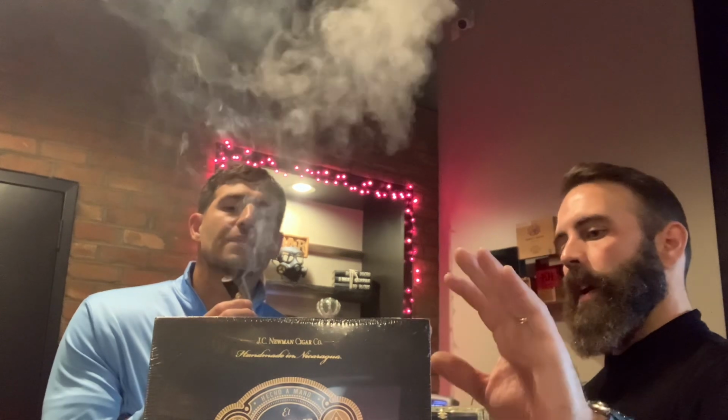Yeah. And then the El Baton originally used to feature a Nicaraguan puro, so it was a Nicaraguan wrapper, binder, filler. About 2 or 3 years ago, we updated that blend. So it now features a sun-grown wrapper with a Nicaraguan binder and filler. And again, the El Baton, same principle there.